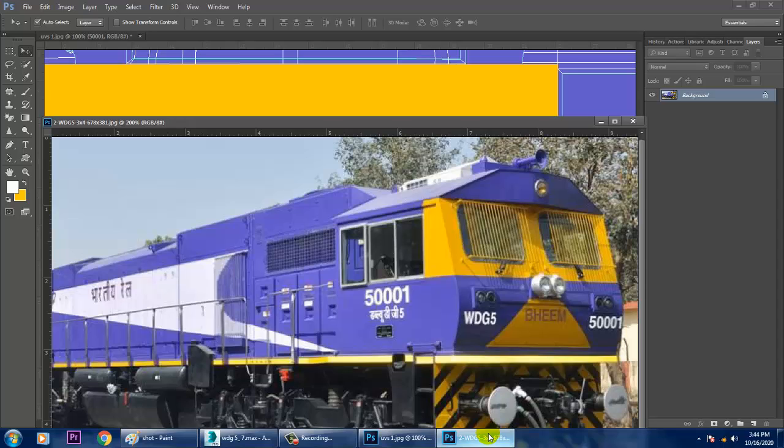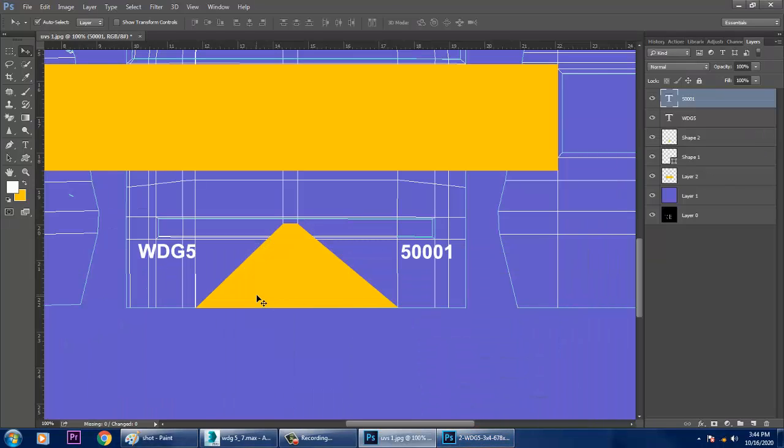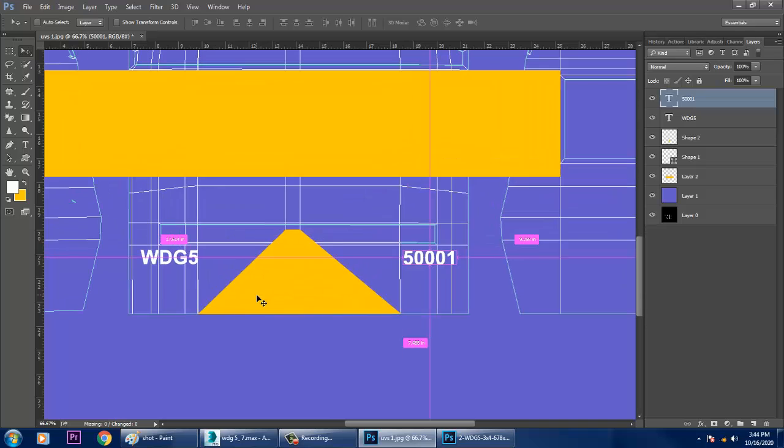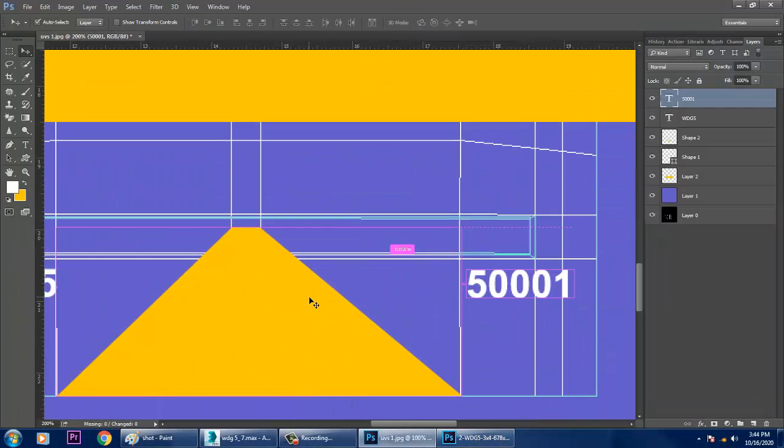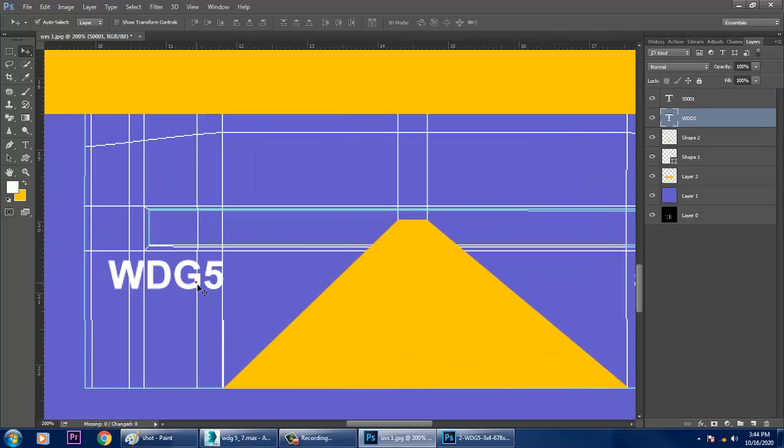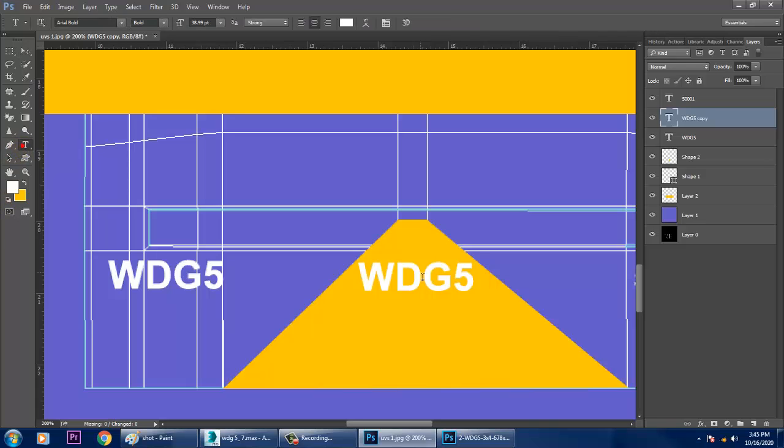That's it. Okay, so let's see how it looks first. And also we need to write this beam that's here. So what I'll do over here is I'll just duplicate it over here. HWM, scale it.